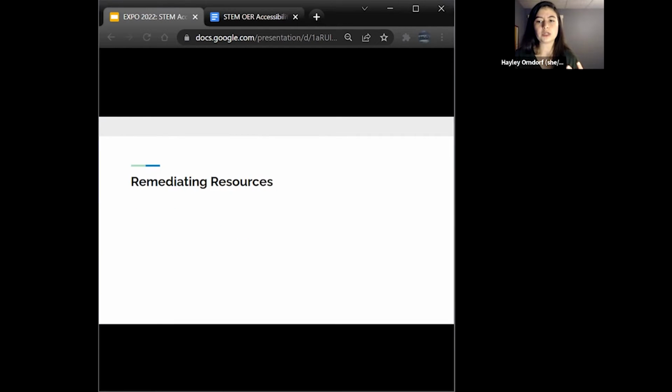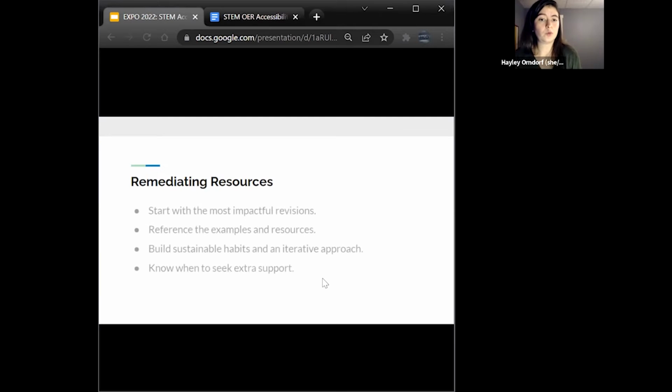When you've conducted an evaluation, make a plan for remediation. Start with things that will be most impactful. So where are your learners already struggling, right? Do you have places where you might want to offer more cohesive organization or clear directions? Where do learners ask you questions?